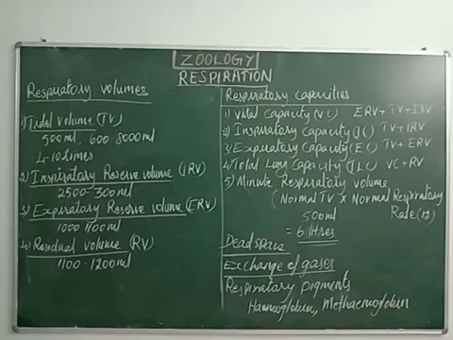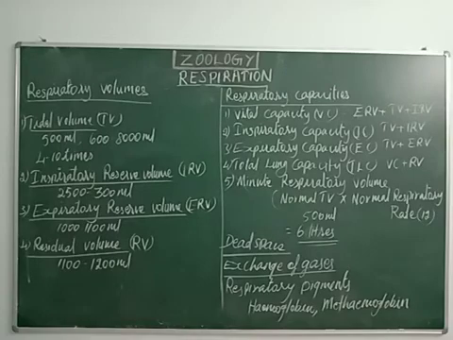Once we inhale the air, immediately we exhale or remove the air from the lungs. But even at that time, a small amount of air remains inside the lungs. This volume is called residual volume. It is approximately 1100 to 1200 milliliters. Hope you all understood, dear students. Now we have completed four 2-mark questions: tidal volume, inspiratory reserve volume, expiratory reserve volume, and residual volume. The normal values are very important for 1-mark questions.